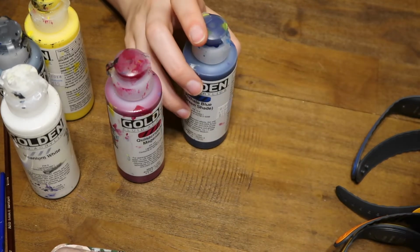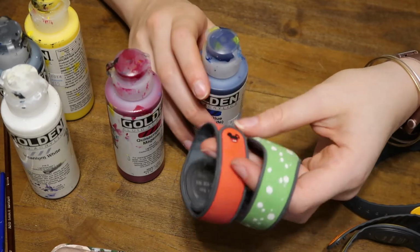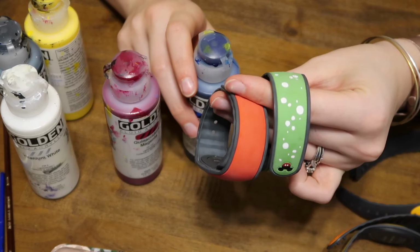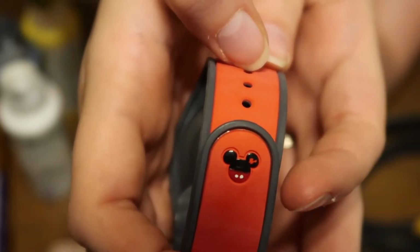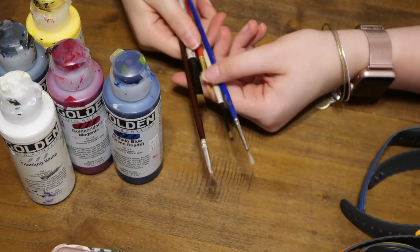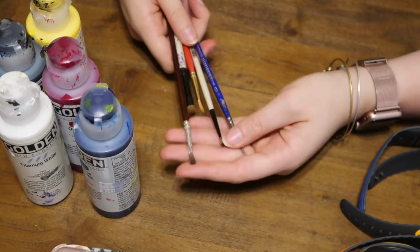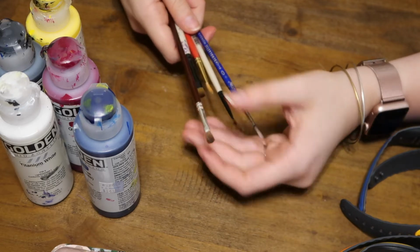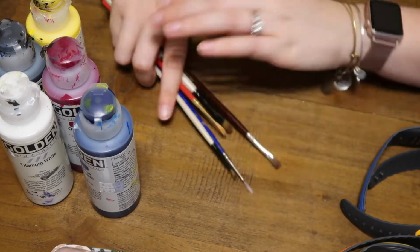We did wear our old magic bands in the pools and they held up just fine, so this should work for that. They might chip just a little bit. You can see there's just a little baby chip on little Mickey there. So these are gonna get a little wear and tear, but that's okay. Of course, the last thing you'll need are just some paint brushes. Mine are ones that have some pretty small little bristles. That way I can get into all of those fine little details.